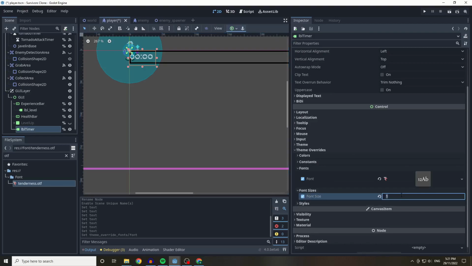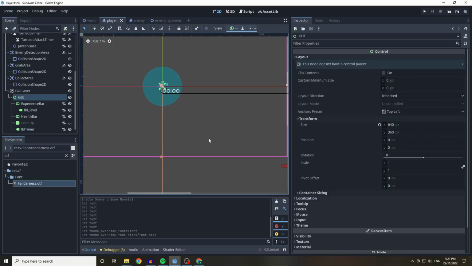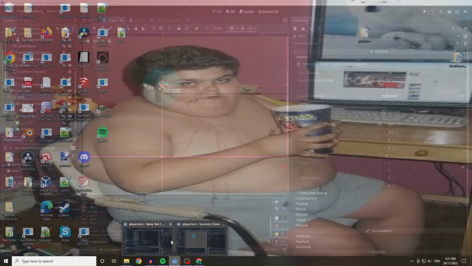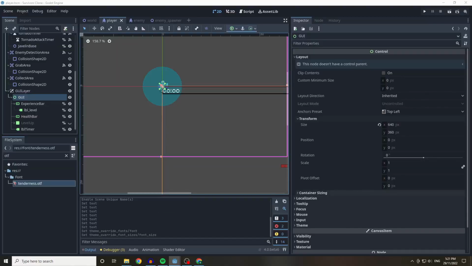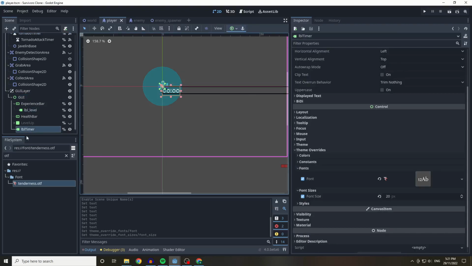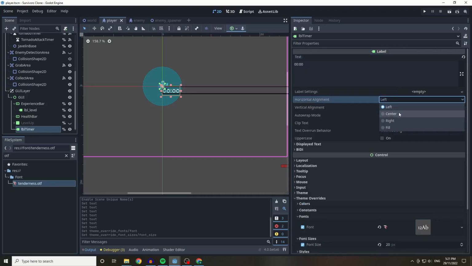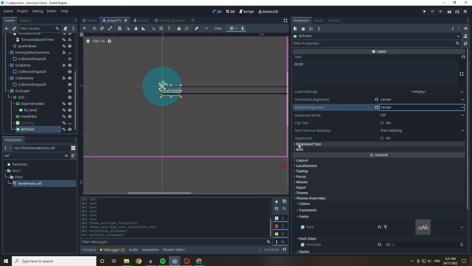I'm also going to be setting the font size to 20. So that works pretty good. Now I'm just going to load up my reference, there we go, to make sure that I'm able to align it with what we want. So when we click on our label timer, I'm going to be making the alignments center and center.